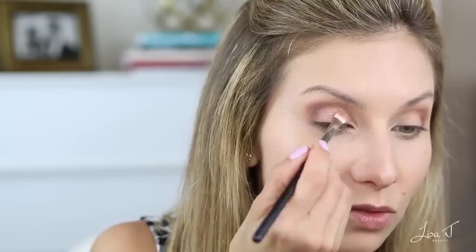I want to keep it concentrated on the area that hasn't had shadow yet. Normally I go back with my crease brush and softly sweep the matte shade over any metallic that may have strayed, because matte recedes light and shimmer reflects light. If you put shimmer all over you lose the dimension that the darker shadow creates. So I like to go over it with the brush that had the matte shade just to remove any metallic that found its way there.